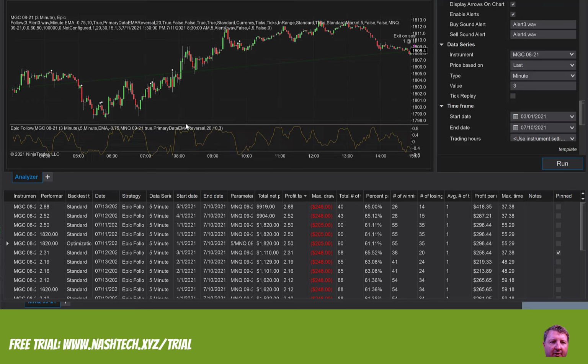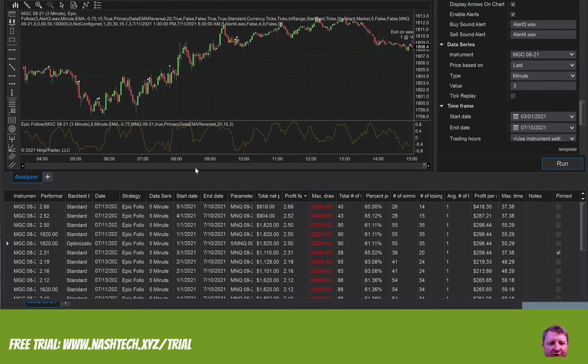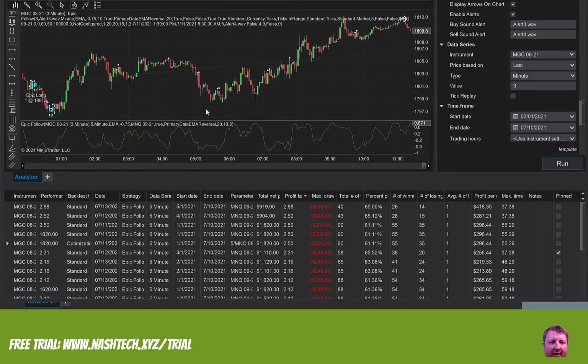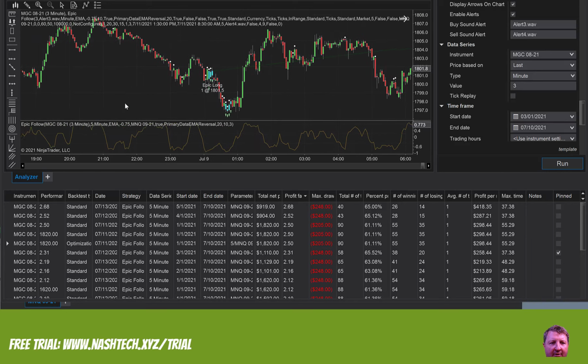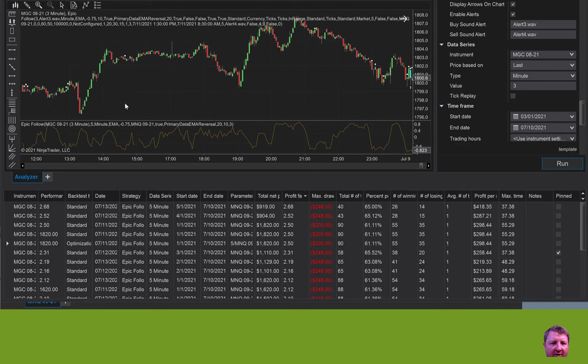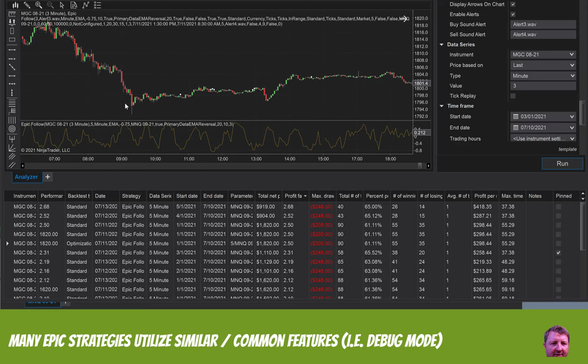Okay, so keep in mind when you're looking at the charts, you're going to see Epic follow, but you're not going to see the two different data series when you're in Strategy Analyzer. You're just going to see the correlation piece down here with the white dots of where it would enter. It entered this a little early. If the stop loss was tight, it would not have been good. But you had another entry down here that would have hit. This is just set up for single entry, so it would not have fired multiple times.